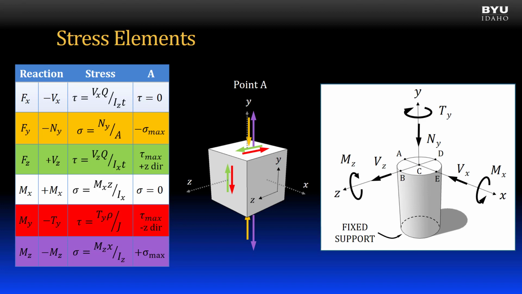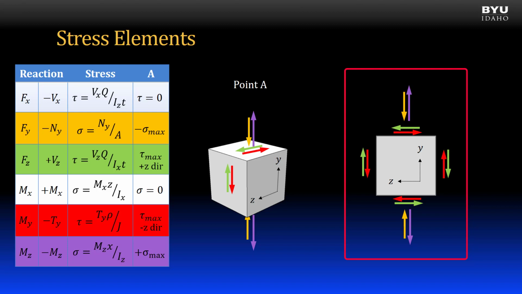Note that there are no x-direction stresses on this element. Therefore, point A is in a state of plane stress. That plane is the YZ plane. I can show the stress element as a plane element. I would compute the net normal stress and the net shear stress and show them in their correct directions on the element.